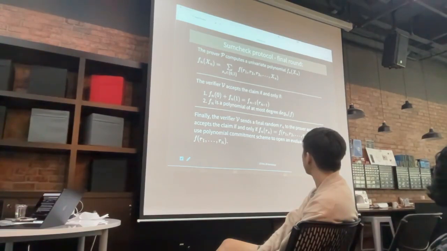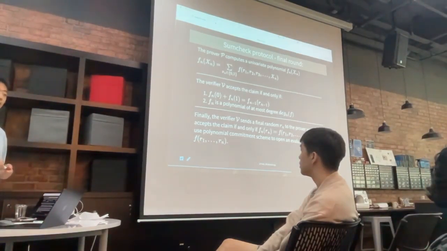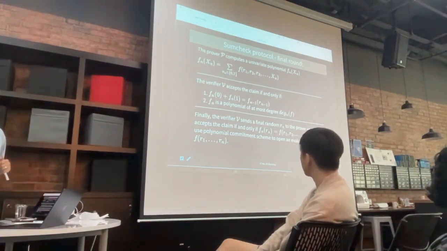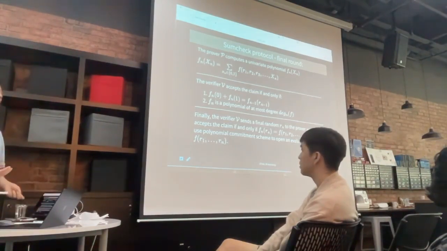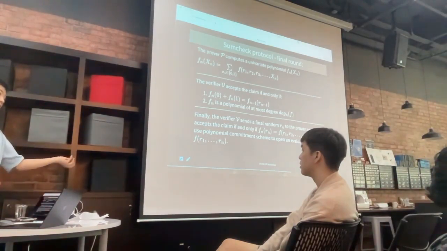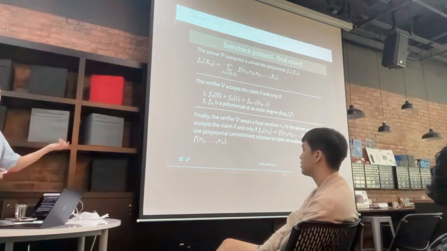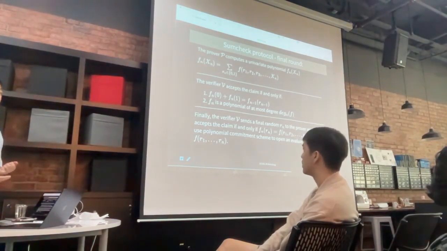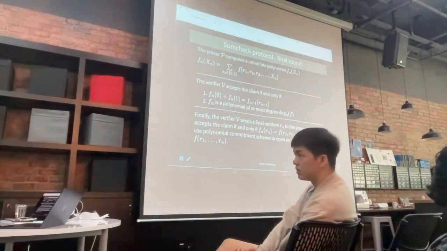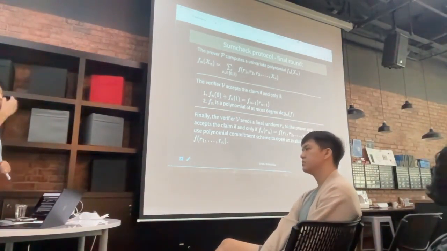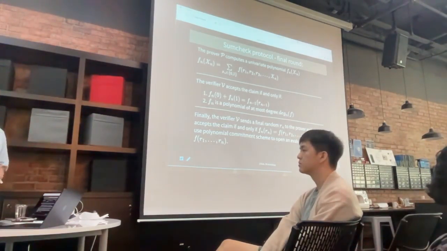And after that, I will ask Wenkan, hey Wenkan, would you please give me your opening proof of your multivariate polynomial at R1, R2, R3, up to Rn? Let's check. So we need an additional polynomial commitment scheme for the multivariate polynomial here, and we need an opening scheme for the multivariate polynomial commitment scheme. We are assuming that we already have a multivariate polynomial commitment scheme and its appropriate opening proof method for multivariate polynomials.